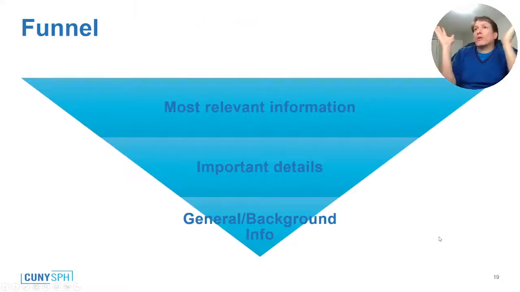But what is wider? The most relevant information goes in the top, and generally more general information, aggregated data. It's an indicator or a key measurement. Then we have supporting or important details that are going to explain that indicator that we have. And finally, we provide general or background information that is going to be feeding into those important details.